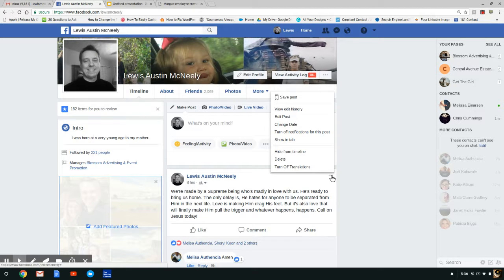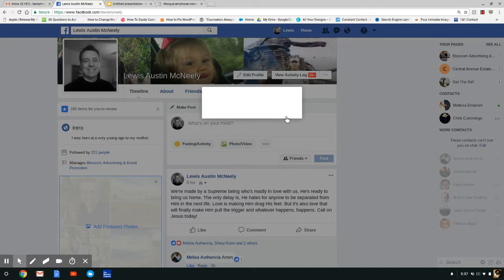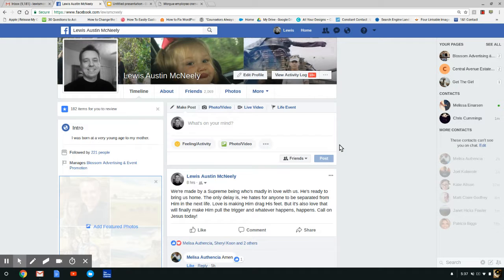You'll notice it gives you several options in this pop-up menu. One of those options, of course, is edit the post. If you choose edit the post, all you have to do is click it. I'm going to let it pull up. Okay, so you see the post here. I can make whatever changes I want, and once I'm done, I'm going to hit save. There you go. I've edited my post. No need to write a bunch of random comments on the bottom saying what I meant to say when I can easily say it by editing the original post.